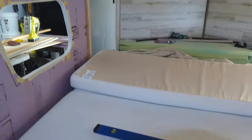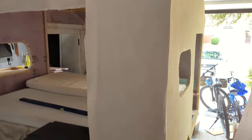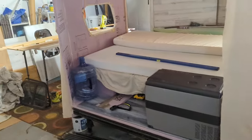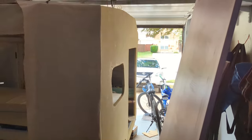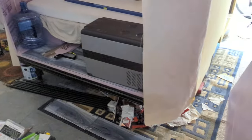All the interior wiring will happen at a later date. I'm trying to get the exterior done in the next month, because we have a camping trip coming up the second weekend of December. I'd really like to take this out for a test drive — it's a very close campsite, not even 20 minutes away, no highway driving. I should be able to tow this and get a good feel for it — camp out for two nights, make sure it holds up pretty well outdoors.